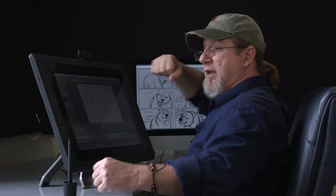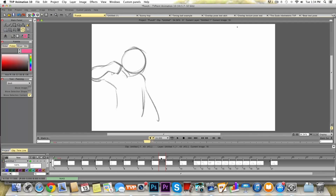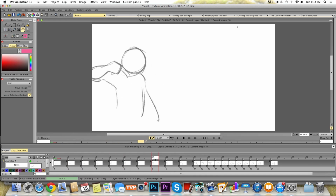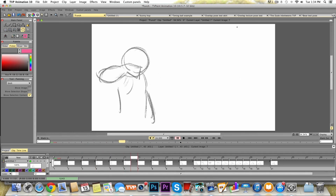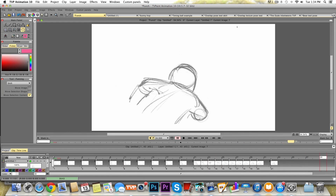Even if I do it, you'll see what happens is I pull my arm back, and to get more energy, I'm bringing my body forward first on a different timing, and then my arm comes forward. So I'm breaking up some timing, and that's our overlapping action. If I scroll back and forth on here, you'll see he brings his arm up, and then his body comes forward, and then he punches. Just like so. If I play that, you'll see it gives that punch a little bit more power, okay?